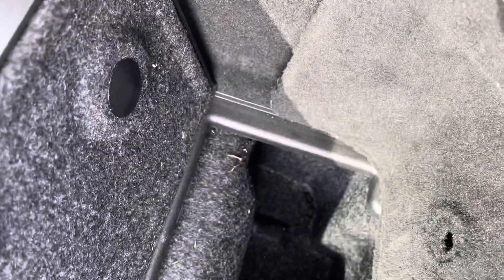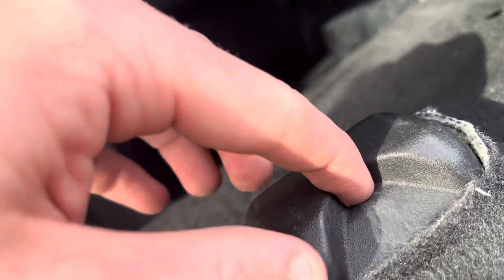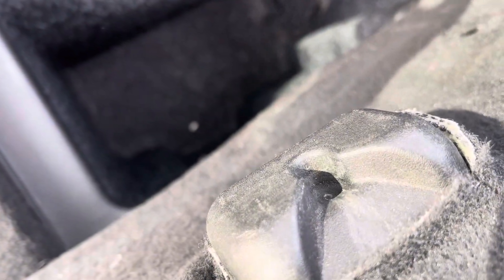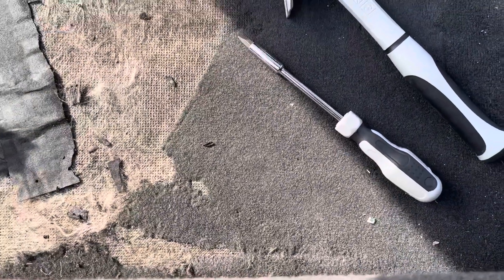There are these plastic screw coverings holding this in, and then there's a connector for this light that I still need to take out. I need to take these out too — I tried it on the first one; they might have done this differently in 2005 compared to other C6s because there are some weird differences. Taking out these four and I was able to pull it right out.